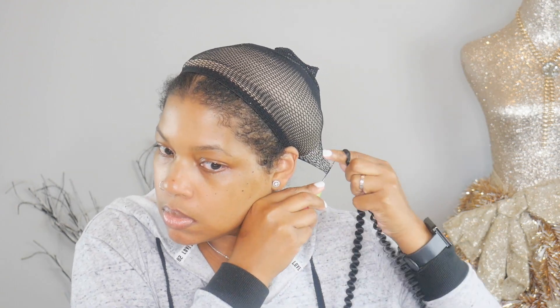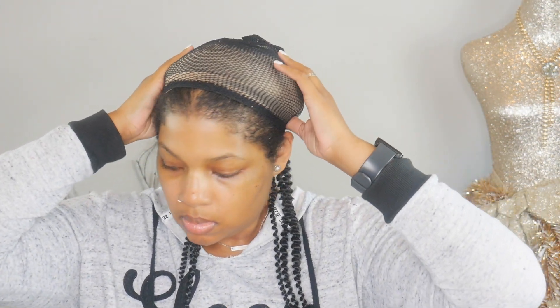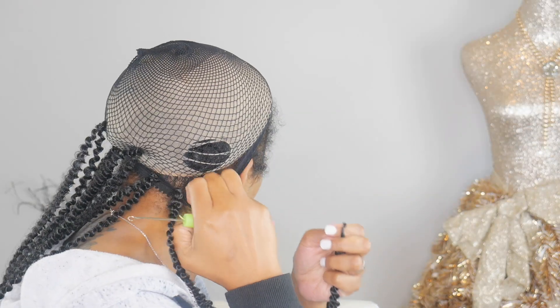I had made the cap on my mannequin's head instead of my own head, so now I prefer to do it on my own head to make sure the wig is actually fit to my head. First you put on a regular wig cap, then you put on the crochet cap which is your actual wig cap. The reason I put the regular wig cap on first is because I don't want to accidentally crochet the hair onto my real hair — that wig cap acts as a barrier so I can comfortably crochet without worrying about crocheting my own hair in.